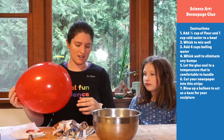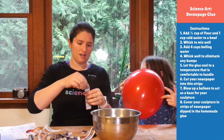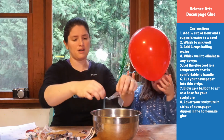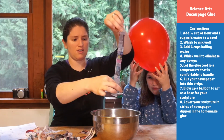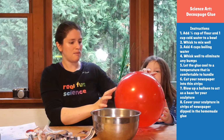It's all ready. And what we're going to do is, here, you hold the balloon for a second. We're going to dip our paper in here. Now, it's still a little hot for me, so I'm going to do this part. You don't want it to be so much stuff, so you could even just sort of do it like that, and then you're just going to place it on the balloon. And you can pat it down.